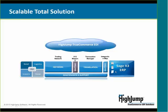Now, one of the other things we do is we do participate in both the Sage Investment Partner Protection Plan, and also we work with RKL, so if you were to ever move to a new Sage solution, the advantage is all these other trading partners in your network and your maintenance and support and your transaction manager would be the same. All we'll be doing is changing the mapping to your new Sage system. So we like to say there's no wasted software. There's nothing that you're buying that's a temporary Band-Aid. Everything is something that you can use, and if you migrate to a different solution later, you're going to be credited for that with us.